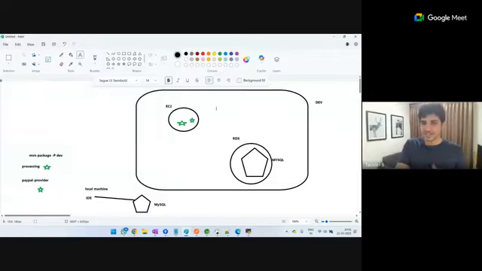So step number one, we need an EC2 machine. Step number two, we need an RDS machine. In the RDS machine, database scripts need to be run. Next, in the EC2 machine, Java should be installed, and then these two jars should be built using the dev profile and deployed here. And then this should be able to talk to this RDS. So a lot of changes need to be done step by step.